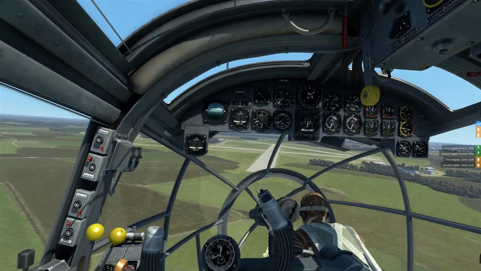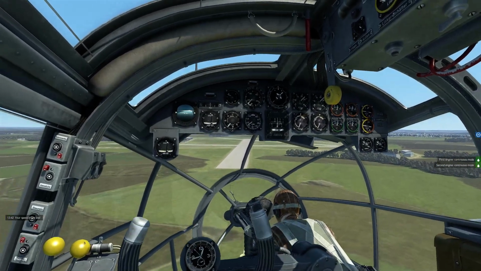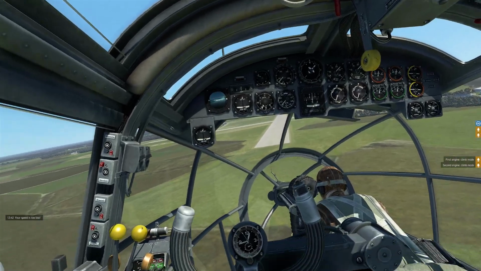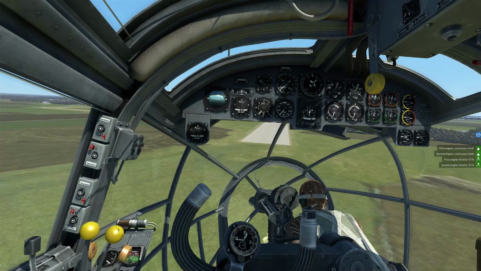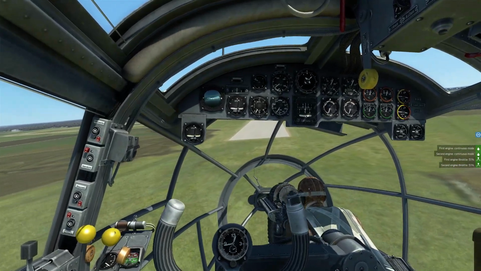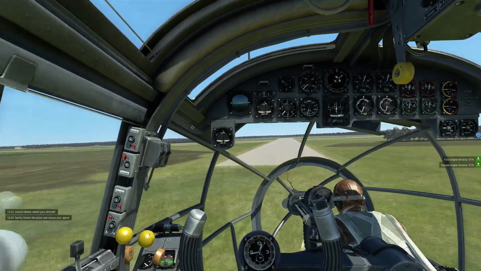That's been 2 successful so far. Let's go for 3 for 3. And then try and taxi to the buildings on the right. Remember to use toe brakes as well as rudder when you touch down.